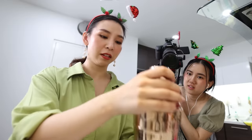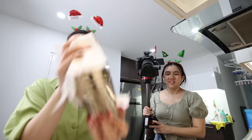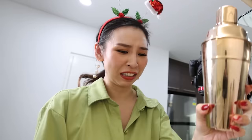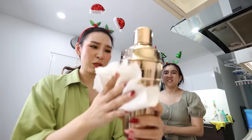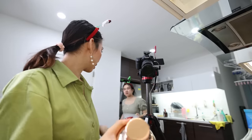Why is it leaking? Did I not close it properly? What's leaking? I'm out of paper towels. It's still leaking, but okay. It's leaking everywhere. Maybe this is not a good shaker. It was from Sunday Riley. It was a PR gift. Oh, I don't know if I like the smell of this then.